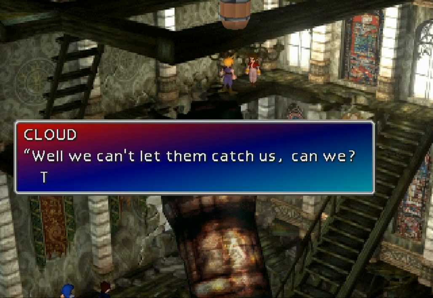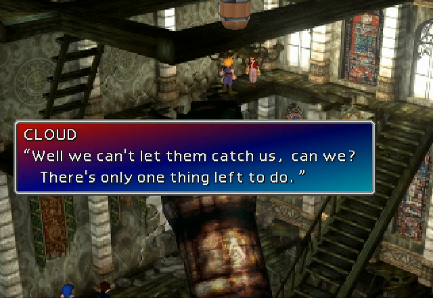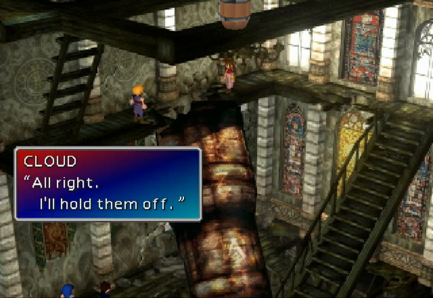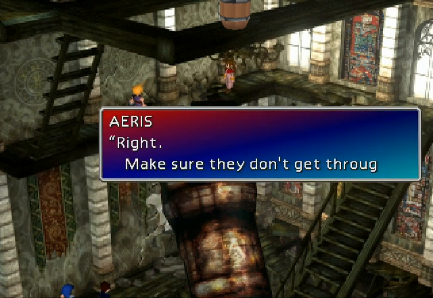This next part, if you want to build up Aries a bit, you make her fight. If you want to get through in the name of quickness, you know, to speed through this, then you do it the way you're supposed to.